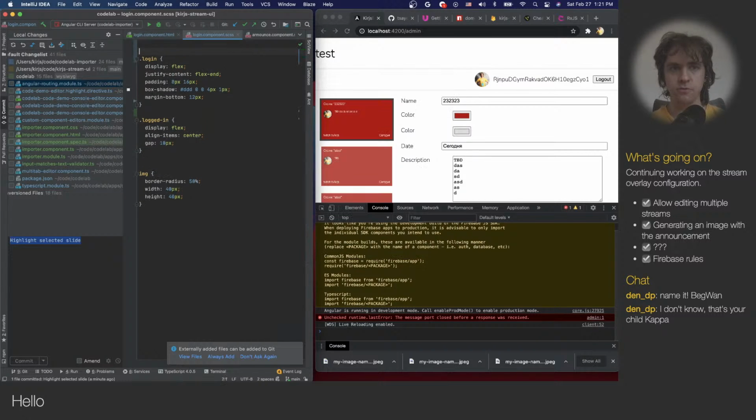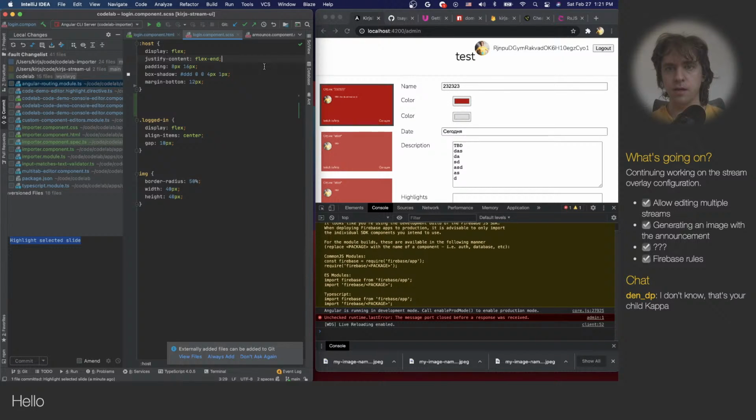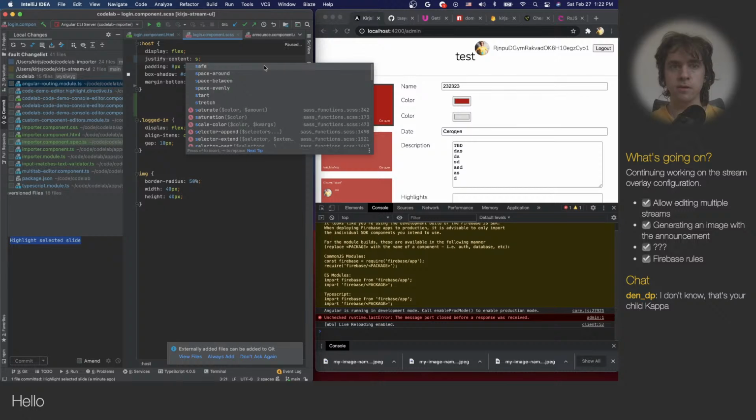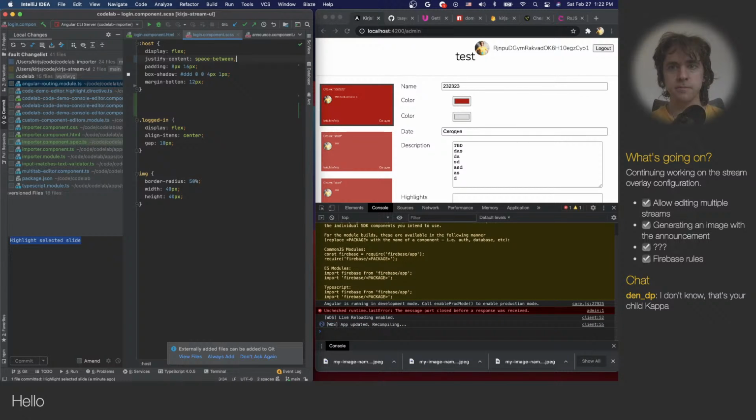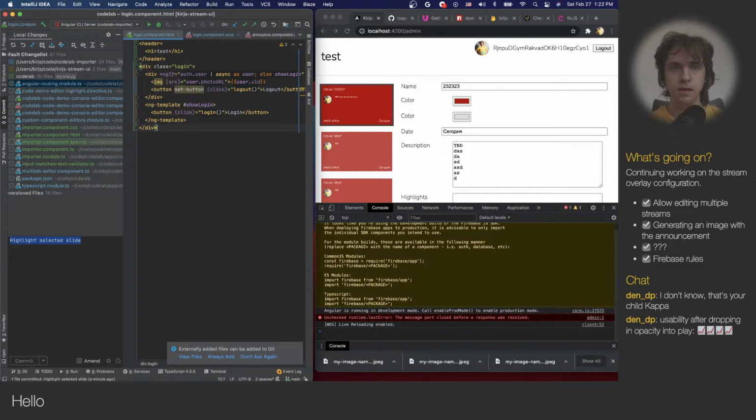Okay, so I have to break it up. So I keep this, and then for login, I'll just still. I don't need justify content flex anymore. All right, let me see what happens if I keep this, and then justify content, I just say space between. Okay, and then for H1.